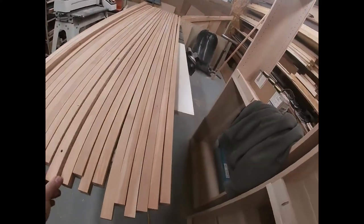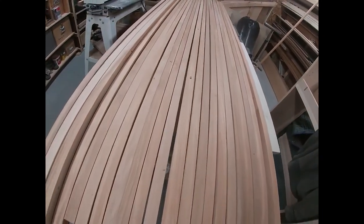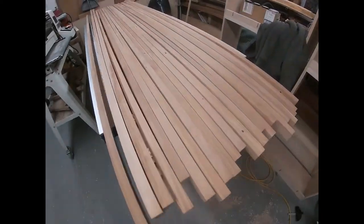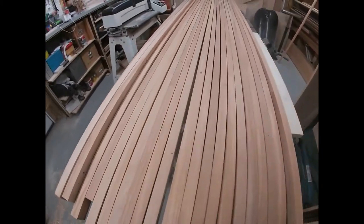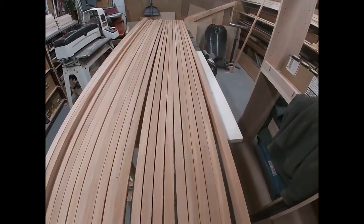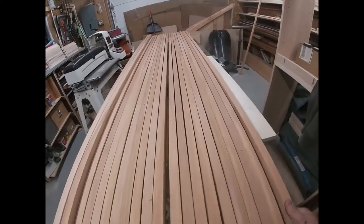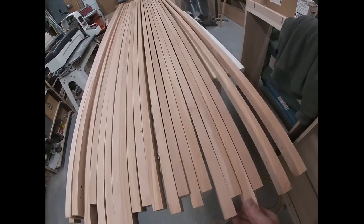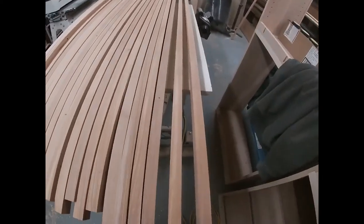Okay, I got all of these drilled. I have 5 holes in each one. Right there, there, there, and there. Those will be the locations for the anchor point or the pivot point for each one of the tines. And then this gives you a little bit of a better idea of what I'm talking about. All of these will be spaced out like that.